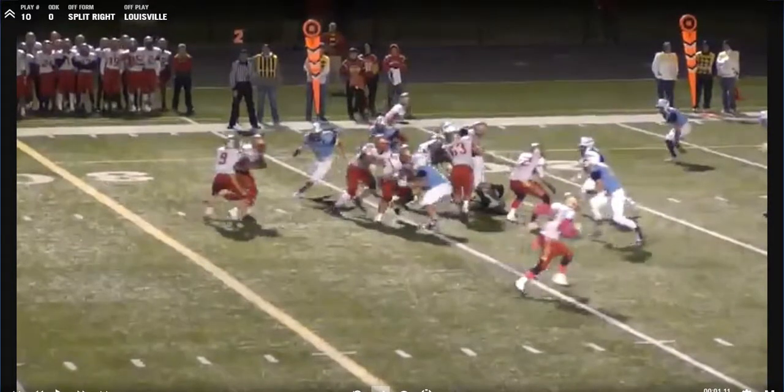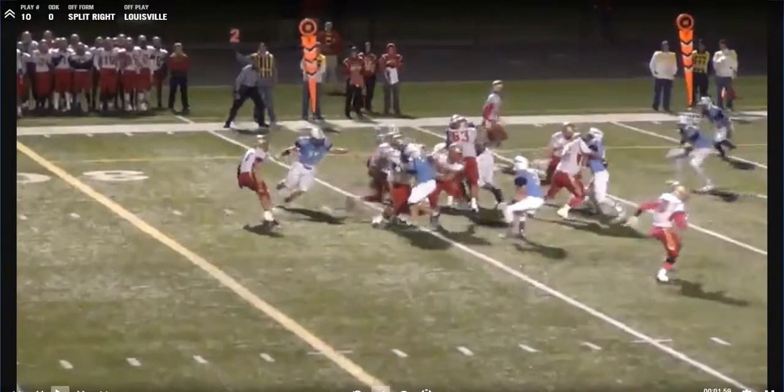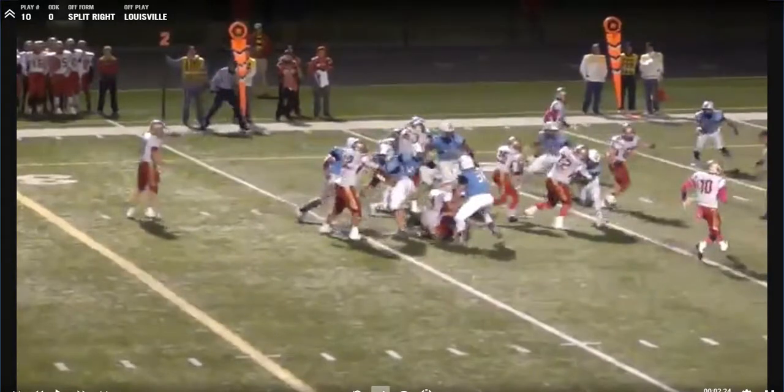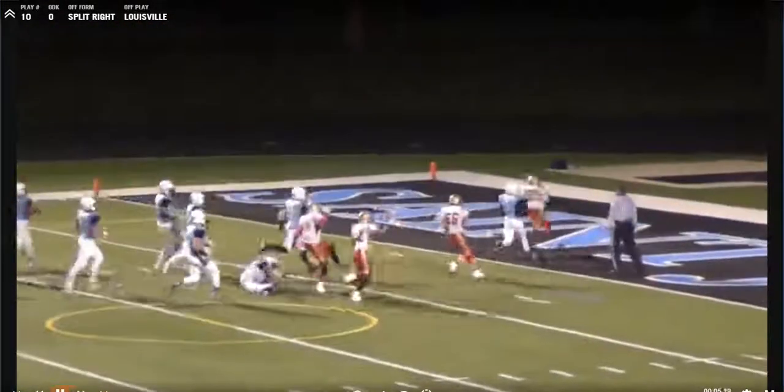Look at that nice double team. Or I'm sorry, down block right here, and we got a good scoop here. Down block right here. Good wrap up. And like I've said before, power and counter, you can hit it tight, you can hit a gap. It's been a great play for us.